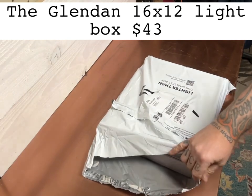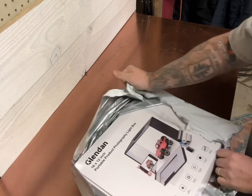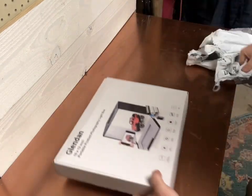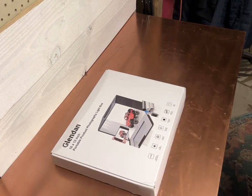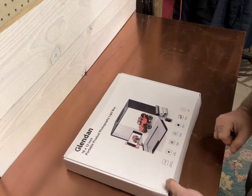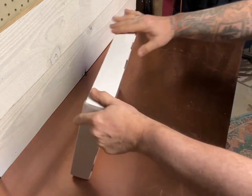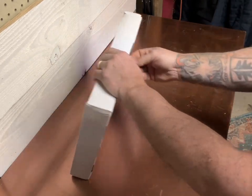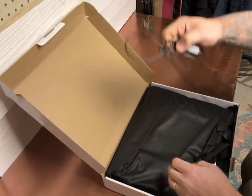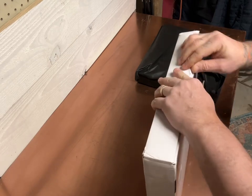Got the light box — this is a photo light box you can buy on Amazon to put your product in. In my case, knives and smaller stuff. You put your product inside this light box, it has a light, it's all white, nice and clean. It comes with some cellophane rolls to change the color of the backdrop. It looks like it's going to be fairly easy — it's exactly what I want so I can get better pictures of those knives for my thumbnails.